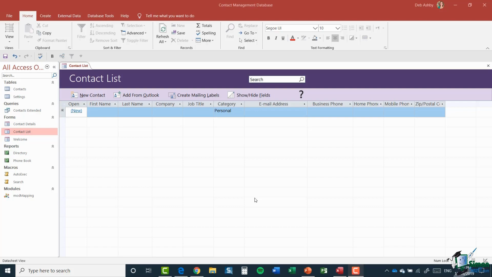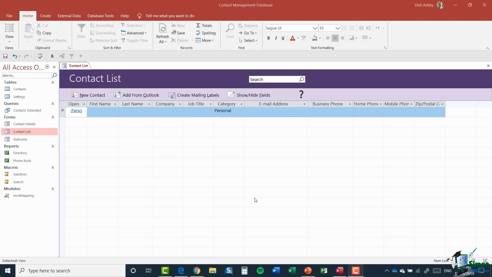Now that might be just down to personal preference, or it might be that they have some kind of physical or physiological reason why they need to use a keyboard as opposed to a mouse. Now, I would say that if you don't use the keyboard much and you're perfectly happy with working with the mouse, then you can skip this section. But I would say that I use keyboard shortcuts a lot, but I don't tend to use them when I'm recording a video such as this one for demonstration.